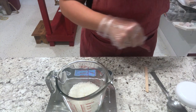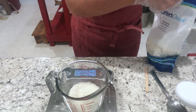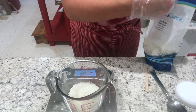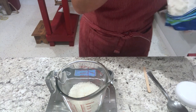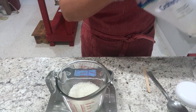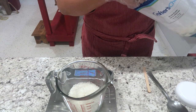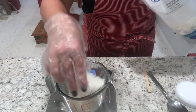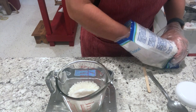A lot of what I have is done in tablespoon measurements. I haven't converted it over to weight because it's just how I used to do it in small batches, but some of it is important to weigh. I'm going to add in my shea butter next - the ingredients here are amazing for moisturizing.